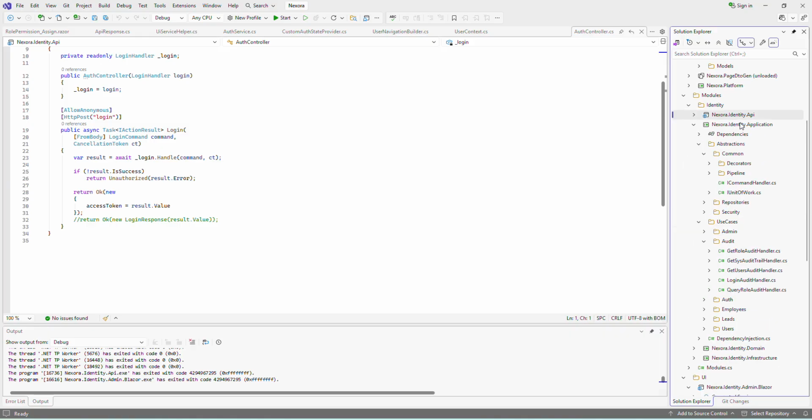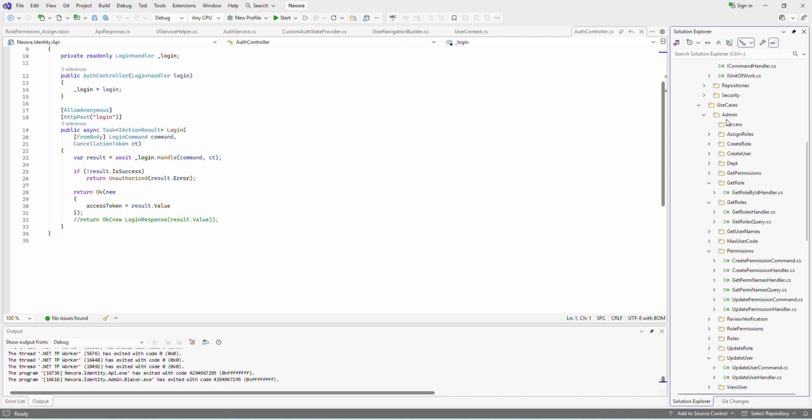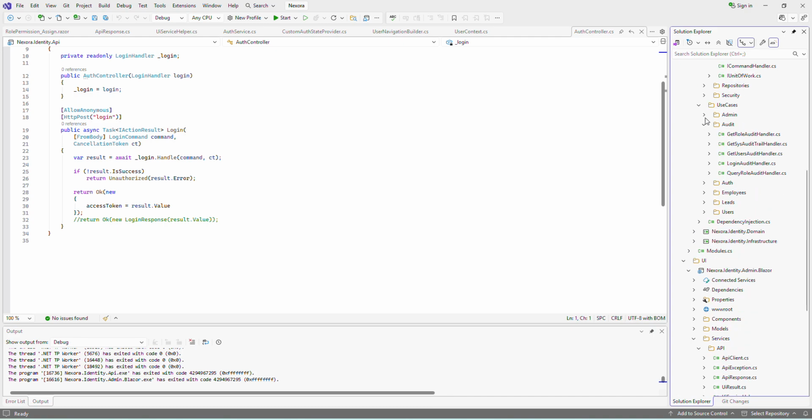Let's look at the application layer. The application layer typically has abstractions, interfaces for all the entities, and definitions, the signatures for the functions or the services. Then we do have use cases. Mostly the use cases are within the admin role ambit, and then we do have separate audit use cases and an authentication use case for user login.